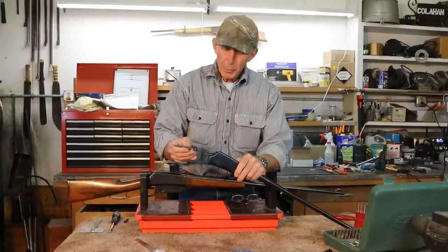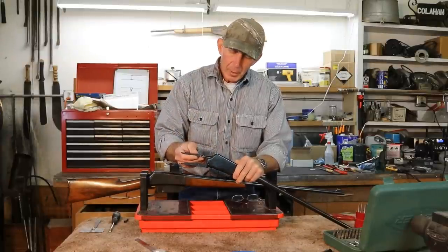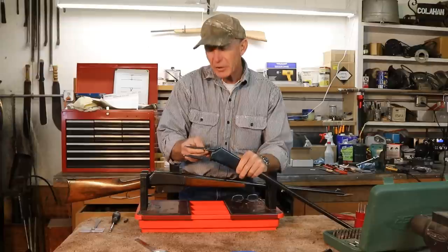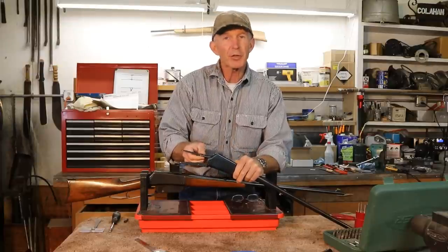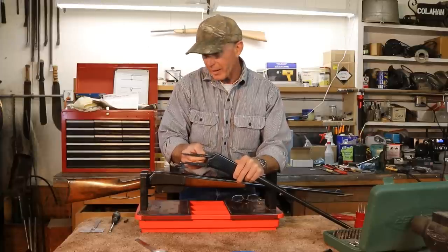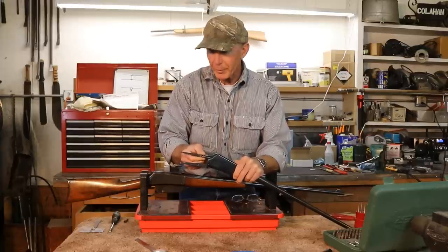All right, so we've got both sides of this fracture ground out and V'd the way we want it to start welding. Now the next challenge is we need to come up with some kind of a jig or fixture to hold this tang in place and at the right angle so that we can weld it.